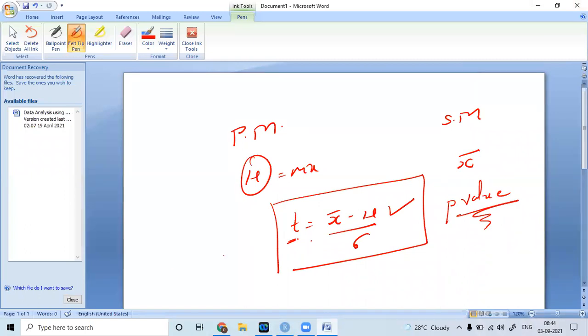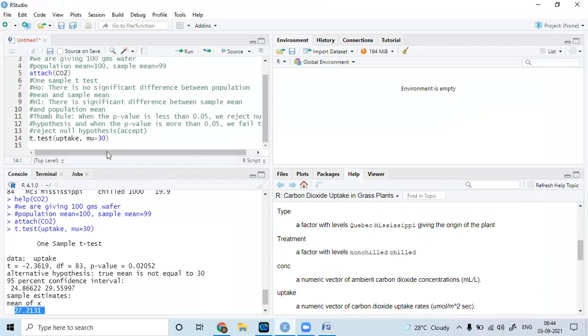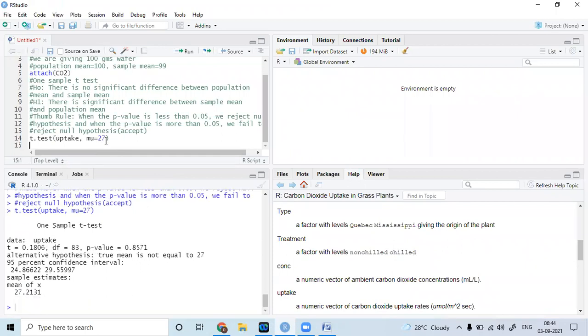Now let us do some change on it and see what will happen. Suppose the claim was that we are giving 27 grams, or 27 grams of carbon dioxide. Now run this and give your verdict, all of you.